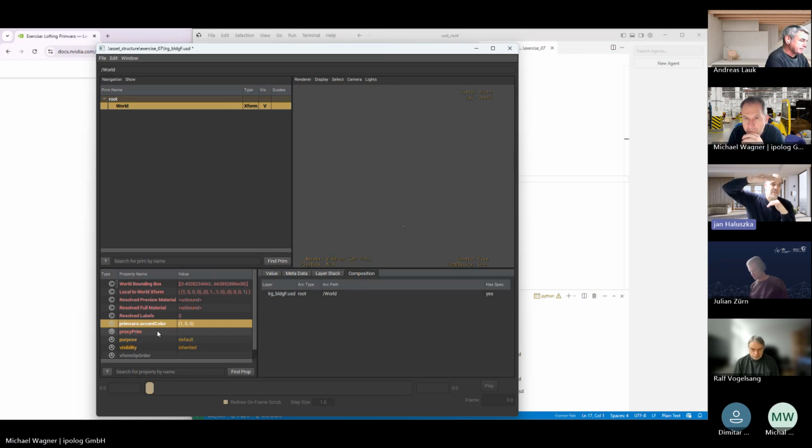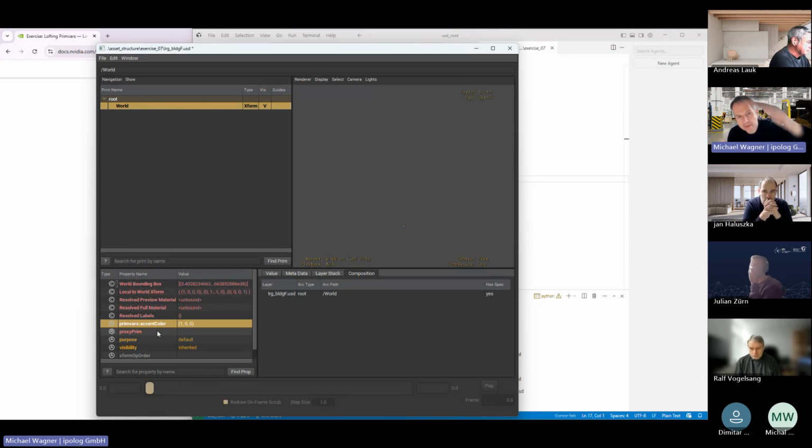Yeah. And because it's in the same structure, the variant selection still has an effect on your payload when it's activated, right?